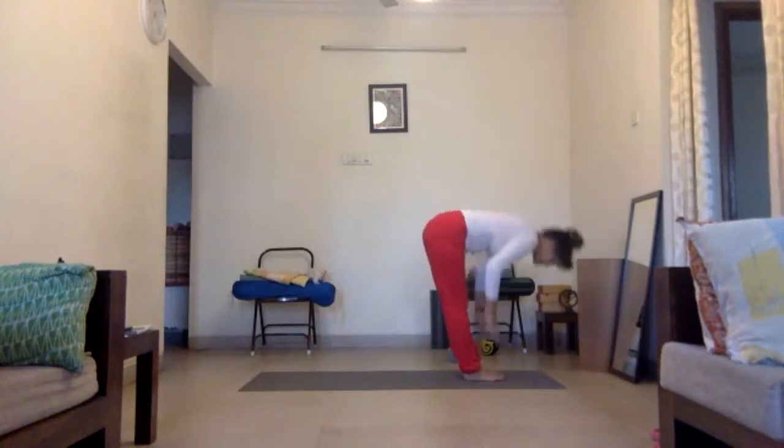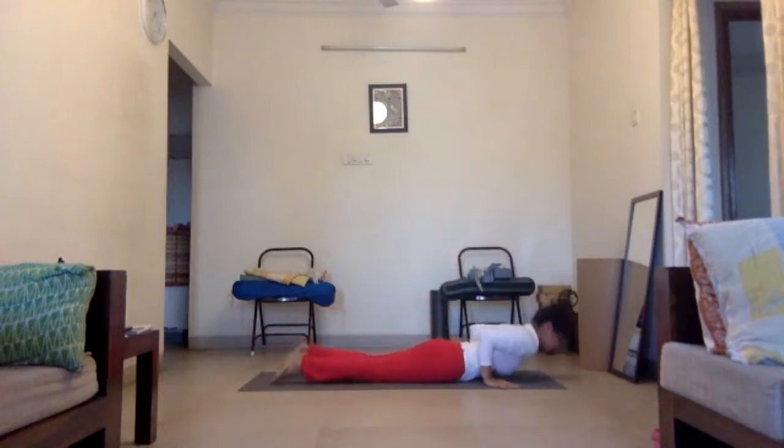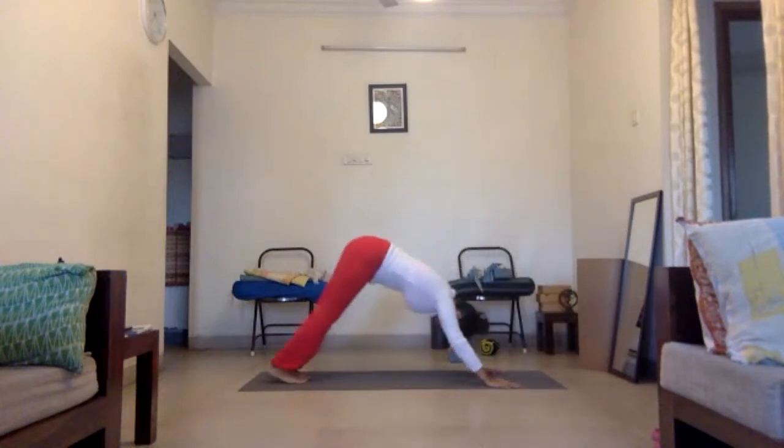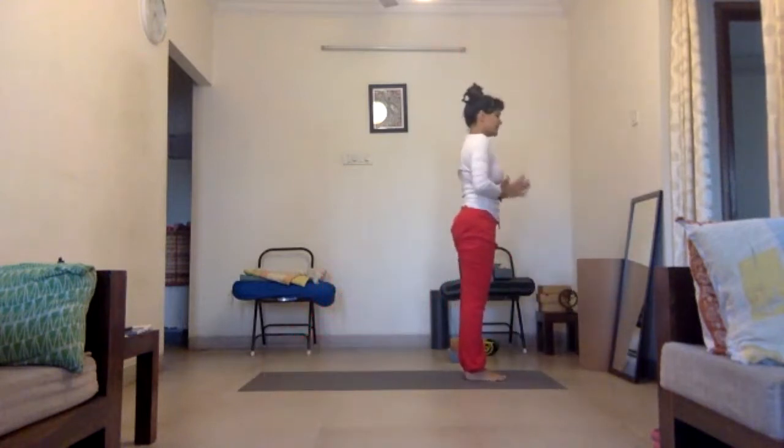Inhale, take your hands all the way up. Exhale, bend forward, right leg back, knees, chest, chin down. Bhujangasana, Parvatasana, right leg forward, left leg forward, inhale all the way up and back.